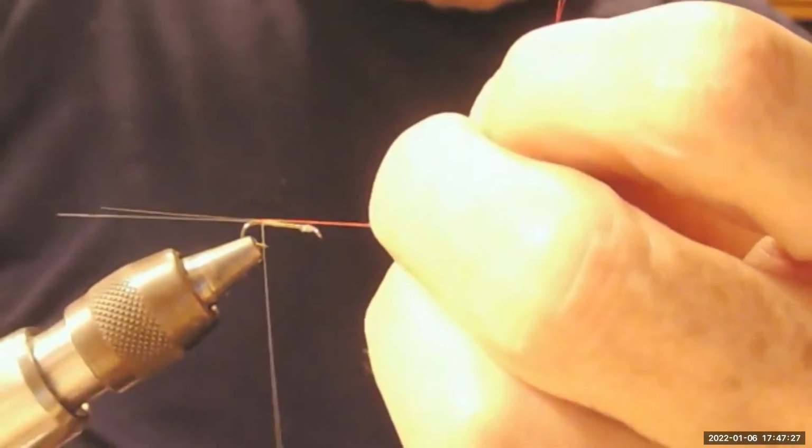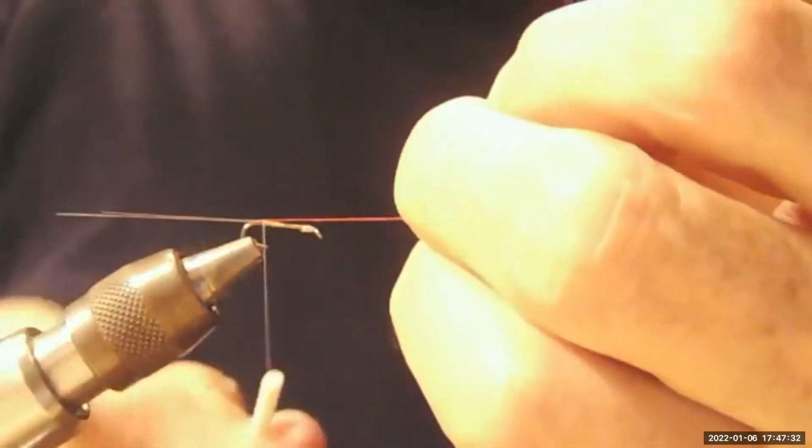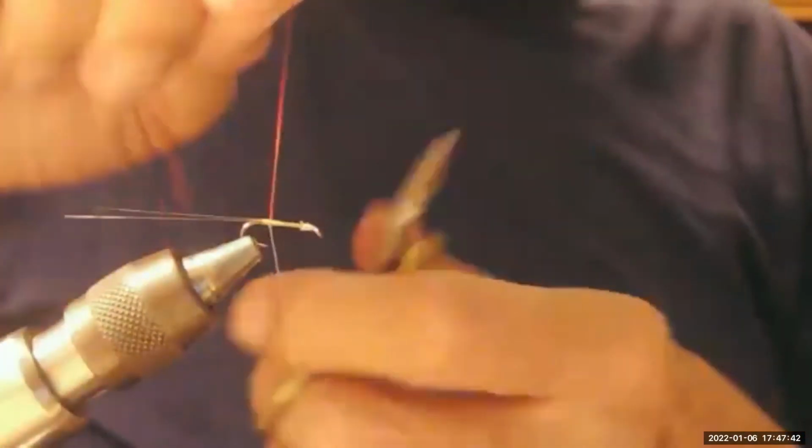Well, does it matter what size thread you use to do that? I don't think so, Sherry. I've never tried it with anything but 8/0. Okay. But the technique works beautifully, and I have tried it.